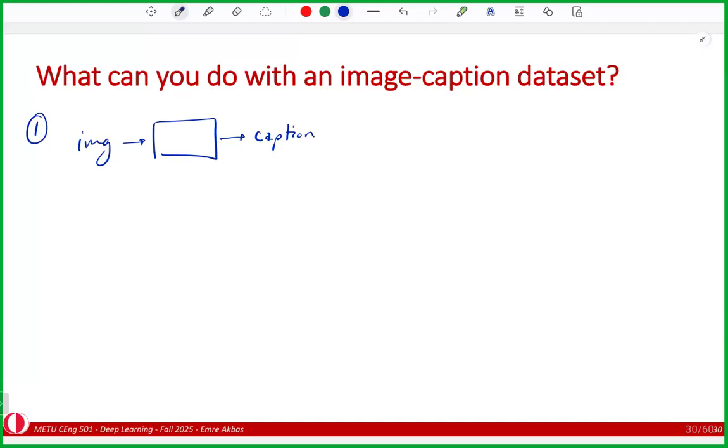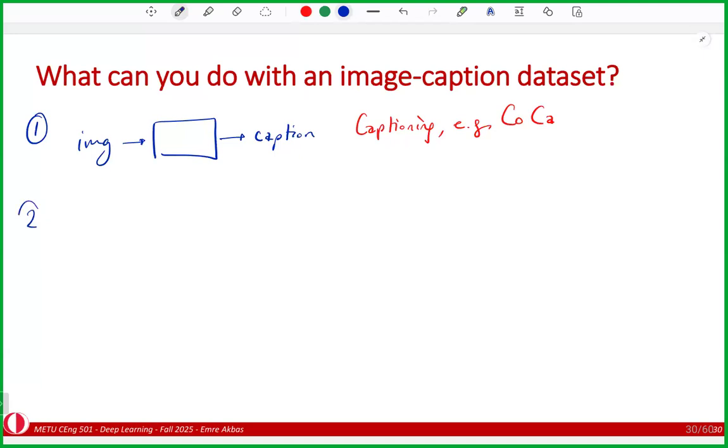Okay, so this is called captioning. And an example for this is the contrastive captioners. We will talk about this briefly in the later slides. So image in, caption out. You can do such a training using an image caption dataset.